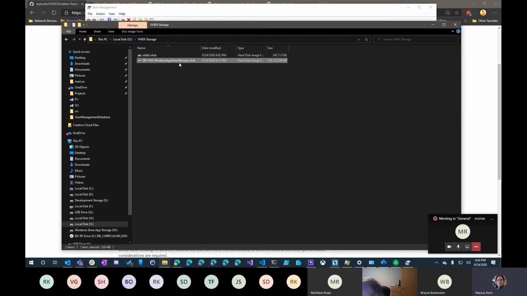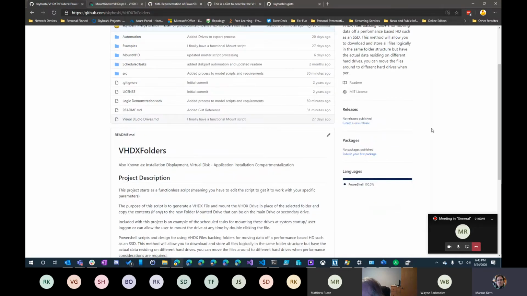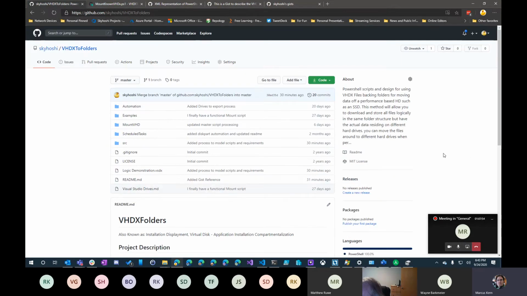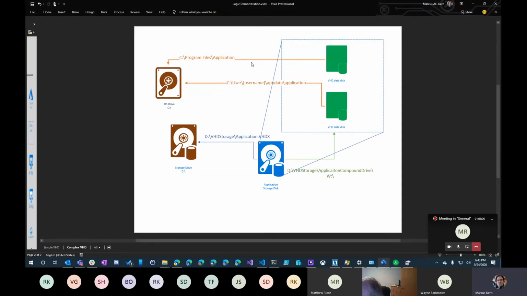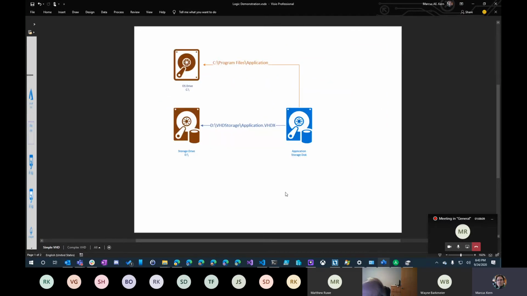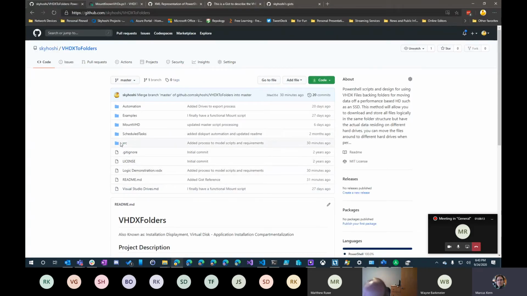But here's my Windows app storage. It's 100 gigs big, and it's storing all of my Windows Store apps. So if you guys have any questions or thoughts, I'm happy to answer any of them. If you are interested in this, feel free to reach out. I will be doing a couple YouTube videos to dive more into depth on how this works, the complex drive and the simple drive mounting works, as well as to explain the scripts that I've written.